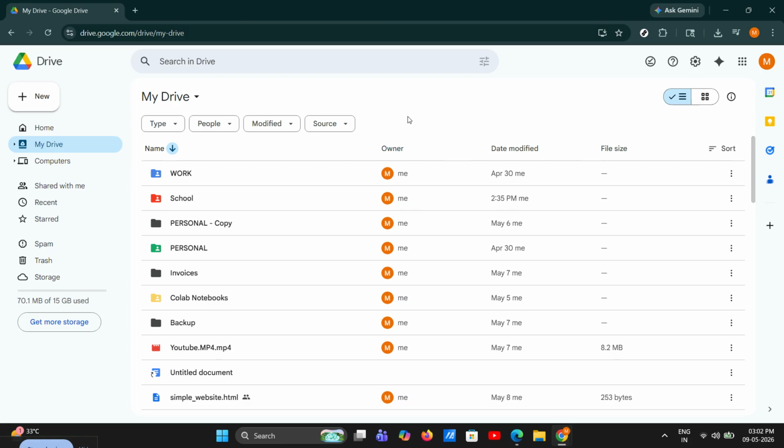At this point, one of these fixes should solve the Google Drive upload error. The key is to work through them one by one. Refresh, check the internet, test a smaller file, verify storage, clear cache and cookies, try Incognito Mode, and disable extensions or VPNs. That method usually gets uploads working again without needing any advanced troubleshooting.